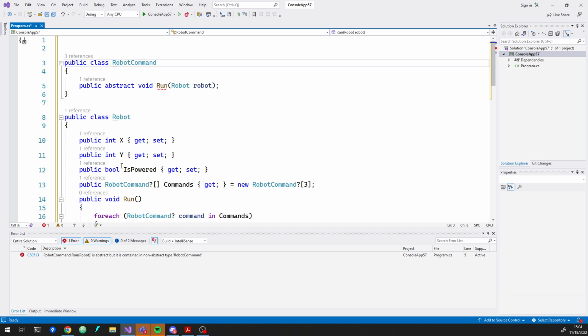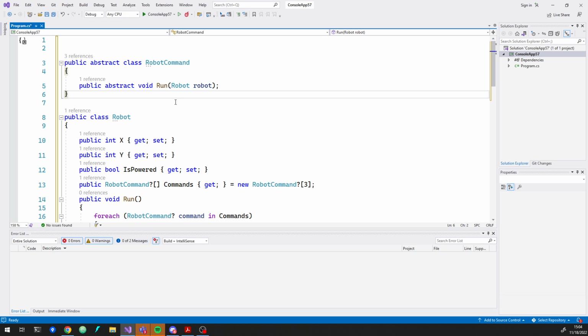So we need to add in here: abstract class. So now we have an abstract class, we're okay to make an abstract method. The book doesn't necessarily call that out as clearly as I feel like it probably should have.